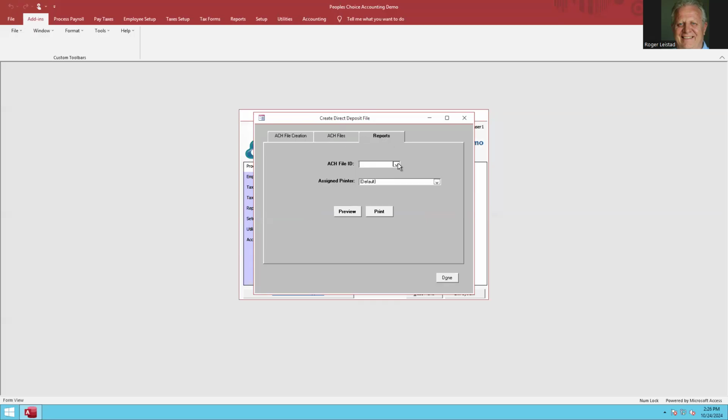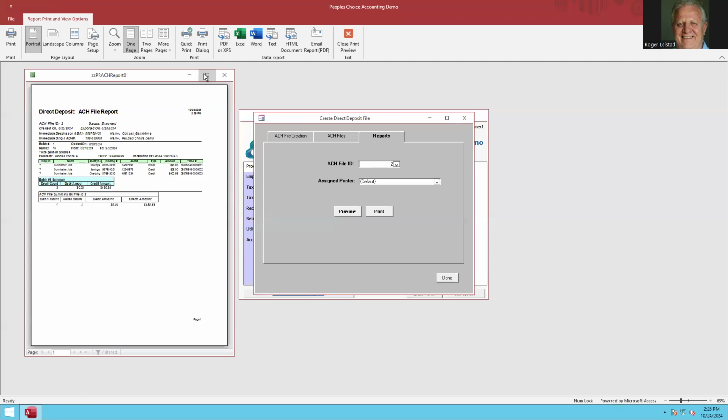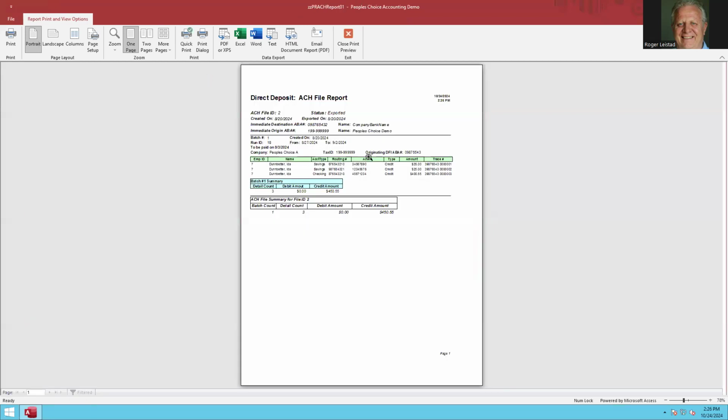And so you can go in and pull up report number 2 and preview it or print it. And so this is basically a recap of this direct deposit. There's only one employee that got a direct deposit, but it lists all the employees that had direct deposit and the grand total of the direct deposit. And then there are 3 different listings because it went into 3 different bank accounts.